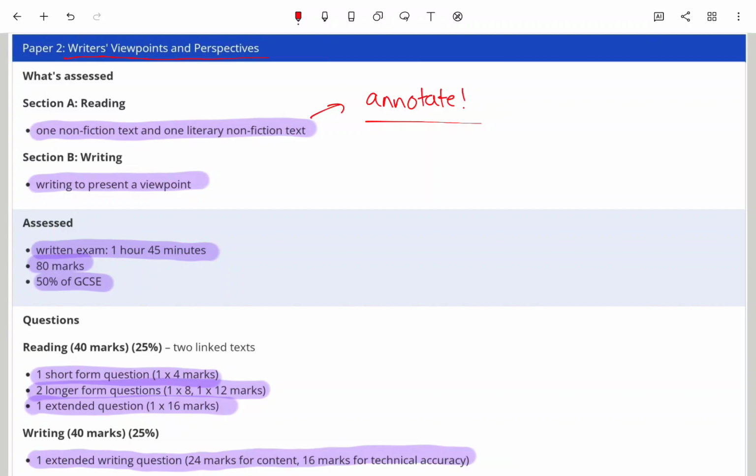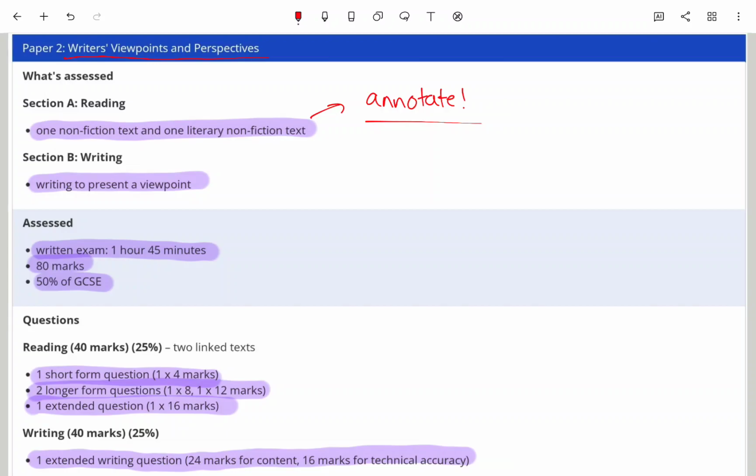And then again, for Section A, you only have 4 questions. For Section B, you have 1 question. So 5 questions in total, just like Language Paper 1. And I'm specifically referring to AQA. For Edexcel and other exam boards, I have covered it previously. If you want to see that, just go through my channel and you'll be able to find the video on that.